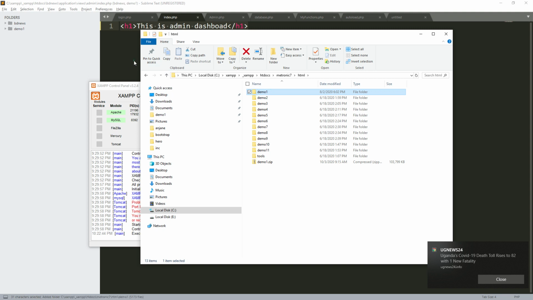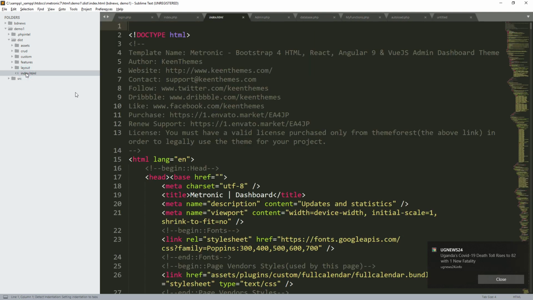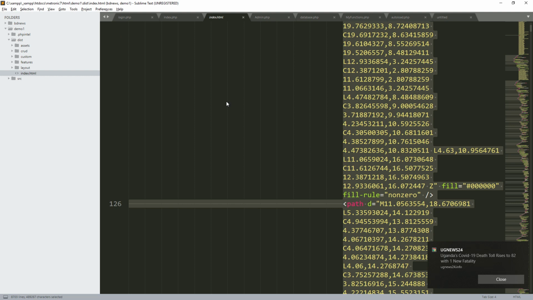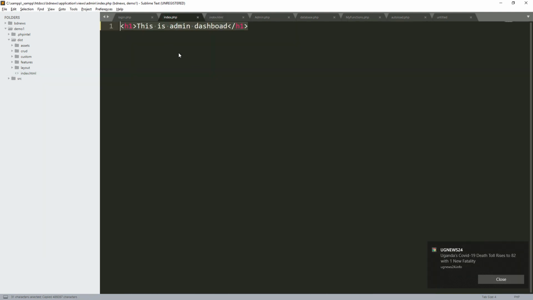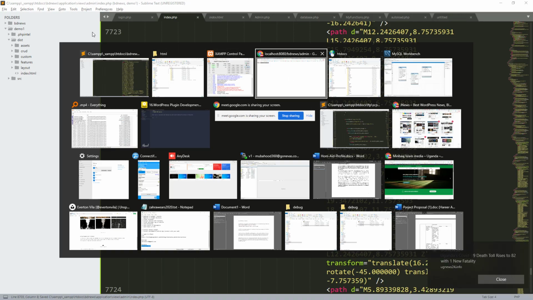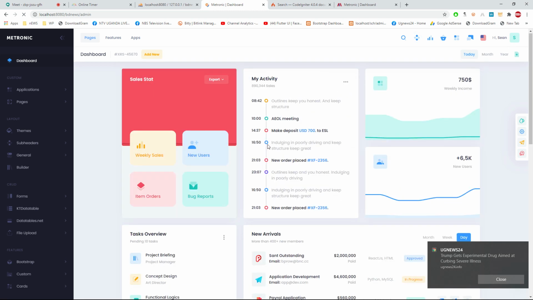I want that index file. So that index file is under distribution. I think it is this one, okay? So I'll just copy that index. I'll just come to this index of admin and paste it there. Okay? Paste it. So I'll come and refresh. Gonna be a little bit slow, but let us see. Oh, that's what we've got. Even without any styling, we just got that. Okay, you see, that's my admin.